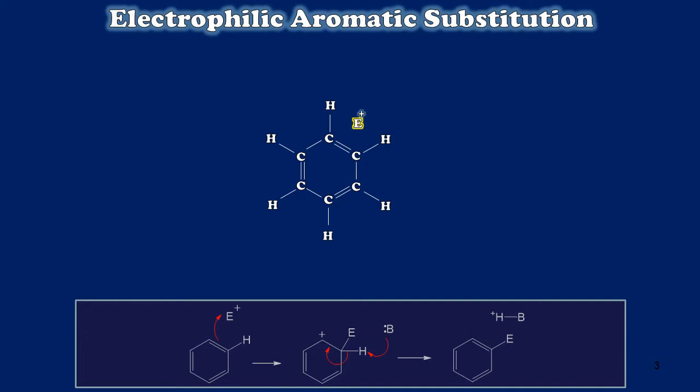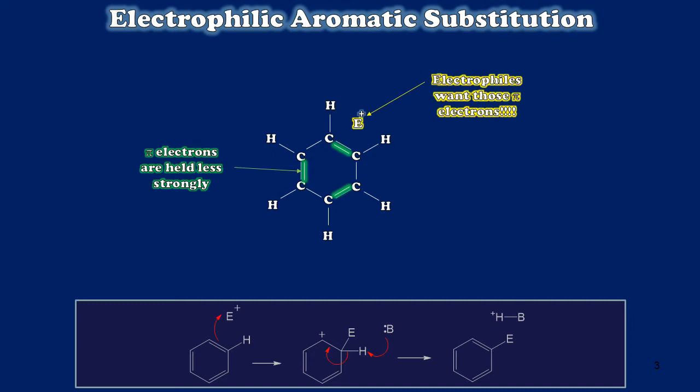Electrophilic aromatic substitution reactions, as the name implies, give us a way to substitute an electrophile for one of the hydrogens on the ring of an aromatic species, like this benzene ring. And the mechanism takes place because pi electrons, even when they're in an aromatic system, are still not held as strongly as sigma bonding electrons are. So they're weakly nucleophilic. And when we feed them an electrophile, something that's really, really electrophilic, they simply can't resist attacking that electron-hungry electrophile.